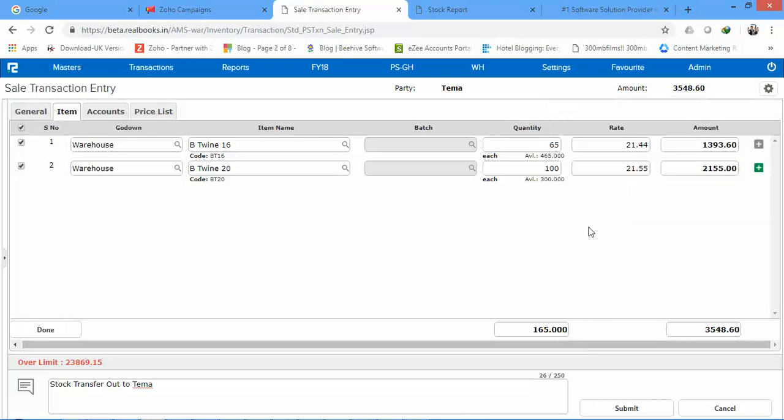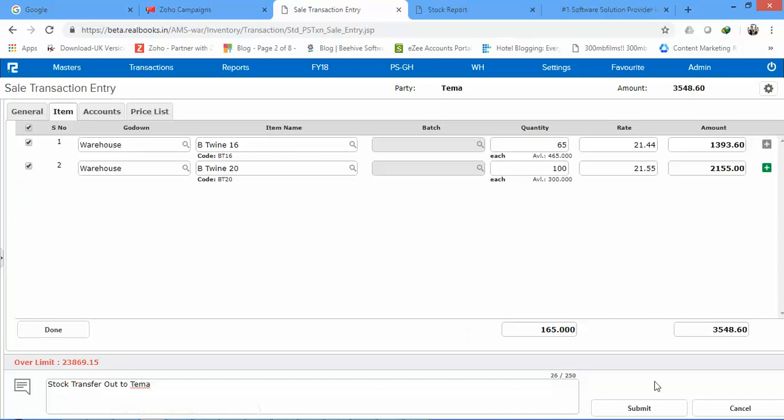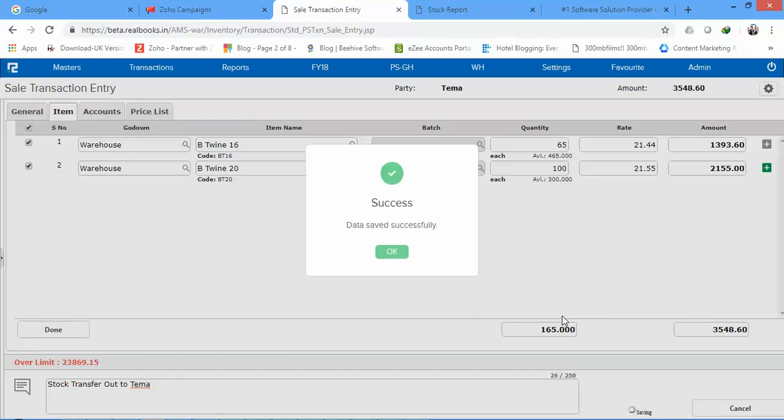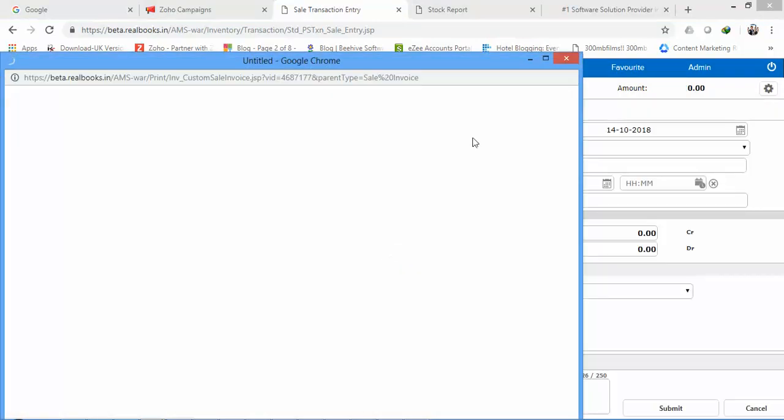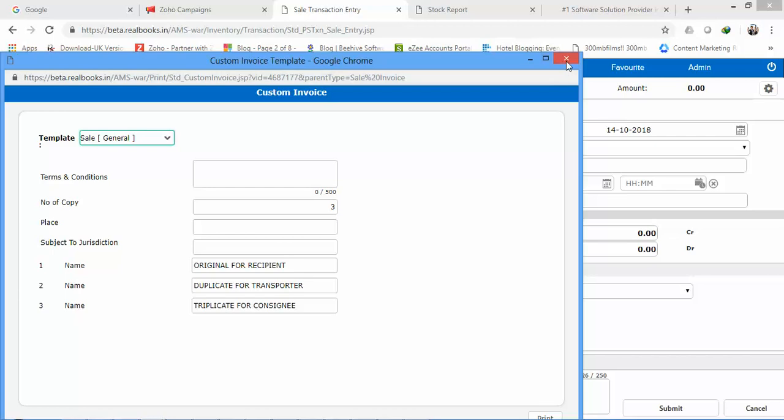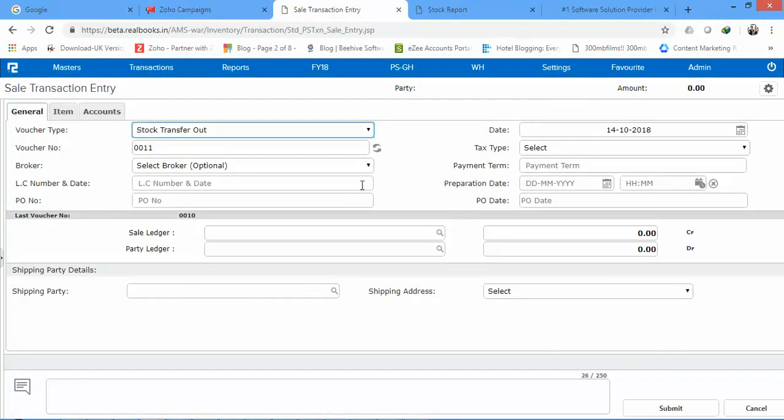Okay, so after this just simply click the submit button like this. Okay, then it will be done. I'm not going to take any printout for this, but you could have taken a printout if you want. Okay, so we have done the stock transfer out.